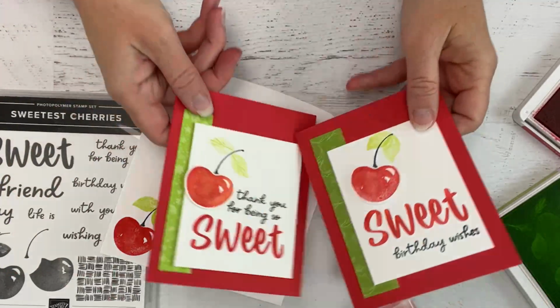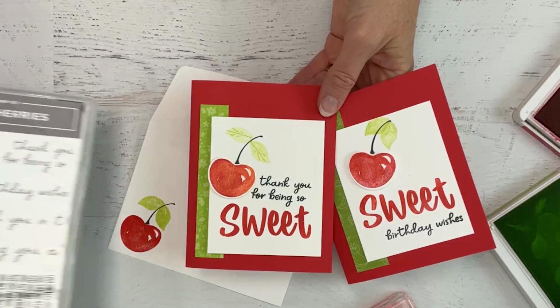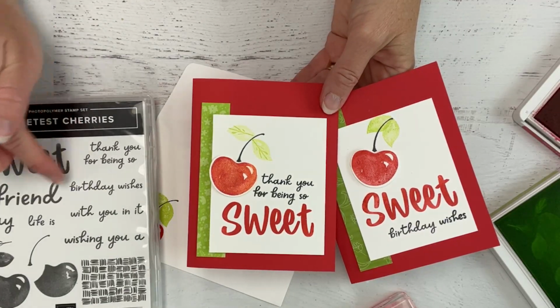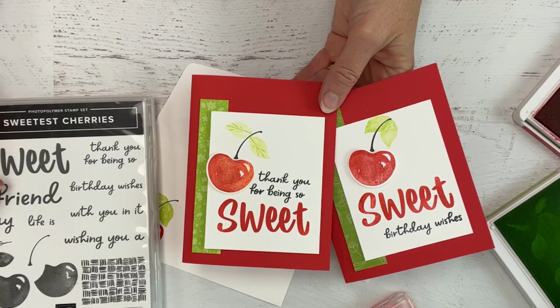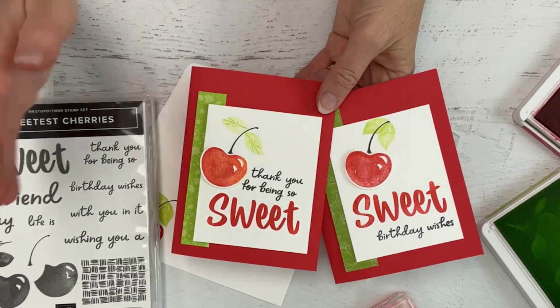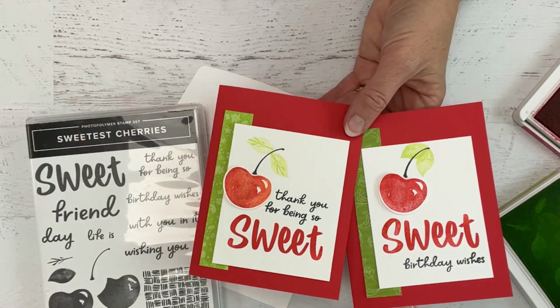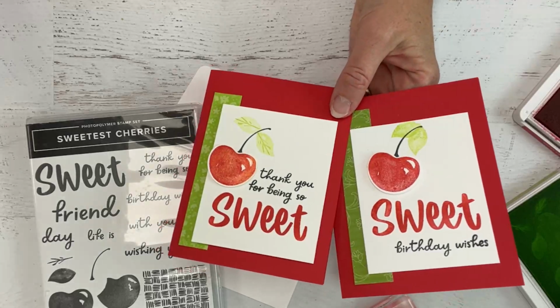I promised you the birthday card. Here is the birthday card version also. Sweet birthday wishes. Thanks for being so sweet. Wishing you a sweet day. Life is sweet. Life is sweet with you in it. Sweet friend. Lots of good possibilities with this fun stamp set and really quick ideas for making the most of it.